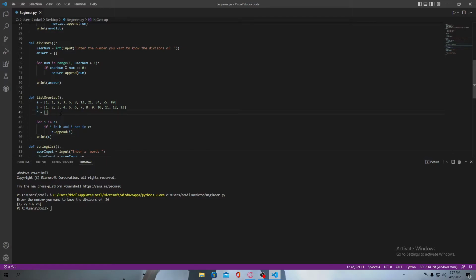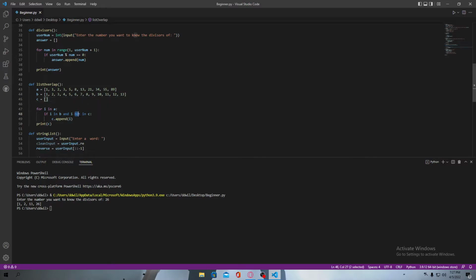I know that's kind of confusing because I have these names weirdly. So A is first list, B is second list, C is answer list. And I'm going to go through one more time. So looping through the first list one by one, if the number that it's looping through is in B, it will append to C, which is answer list. But if it's already in C, then it won't. So this is not in C, it's checking for that.